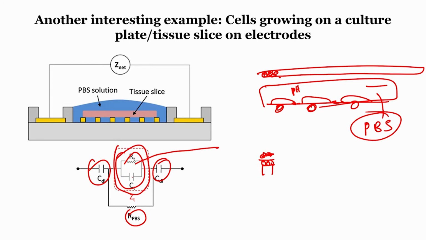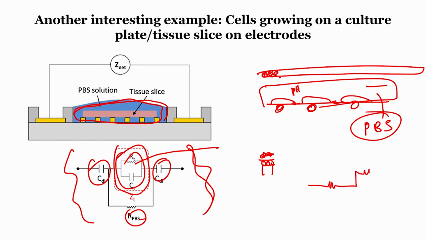Okay, you can always improve on it, and the solution that it is in is the RPBS. I just wanted to tell you this, like, given a scenario, how will you model it in a very simple way. You can always make it more complicated. You can put a resistance in the path of the cell and say that it will be like this, not like that. So many things you can do depending on what kind of cell it is, and you can keep improving the model. This is one interesting example.